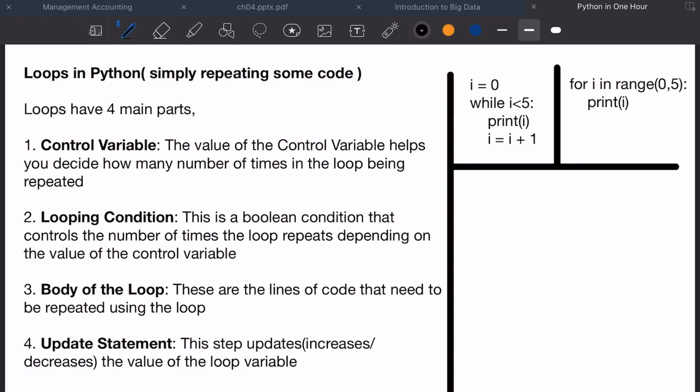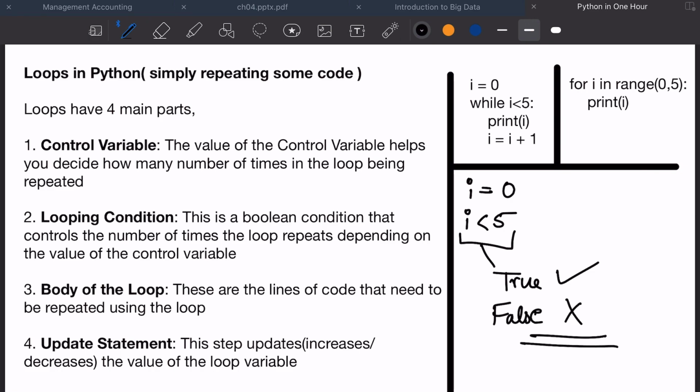Let's say you've got a control variable i equals 0, and a looping condition i is less than 5. This means that the loop will keep repeating itself till the value of i is either equal to or greater than 5. As long as this condition is true, your loop will repeat itself, but as soon as it is false, the loop will terminate.